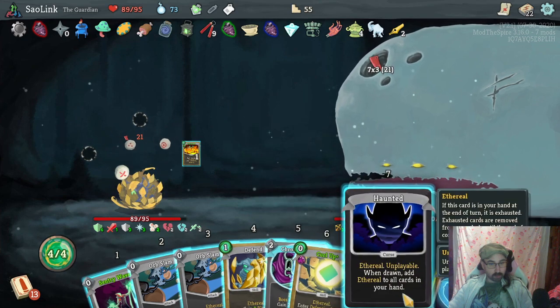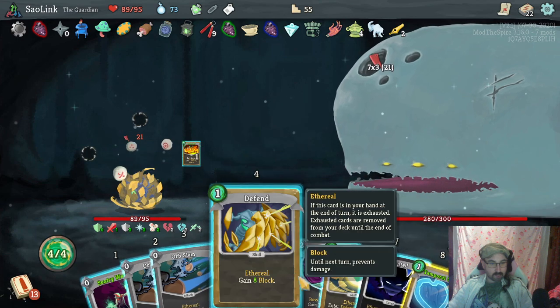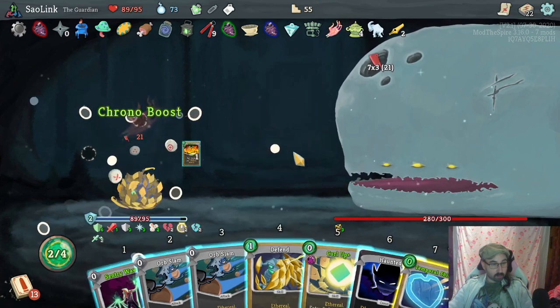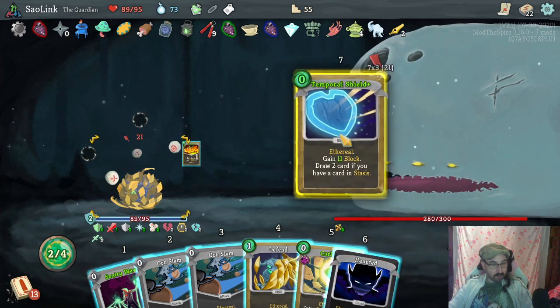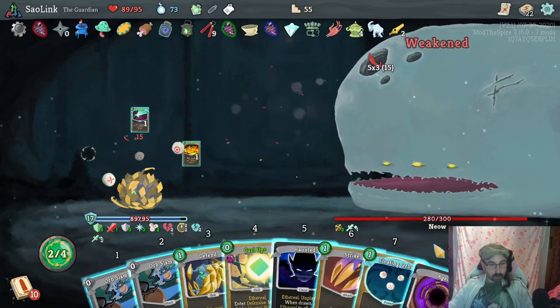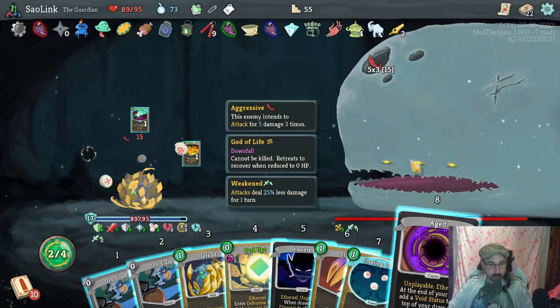Oh, Haunted. Ethereal, unplayable when drawn, add Ethereal to all cards in hand. Start with Chrono Boost, making the Temporal Stasis cost 0. Sentry Wave to draw another card. Aged. Unplayable, Ethereal, at the end of your turn add a Void status to the top of your draw pile.